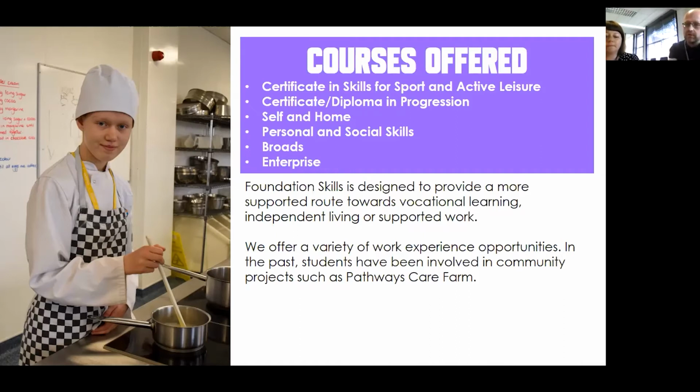And then within our own department and within our own area, we do have specialist areas as well. So accessible toilets, rooms that have got hoists in. We will be having a quiet room and a medical room on each campus for September. So we can really have areas that are dedicated to meeting the needs of our students.